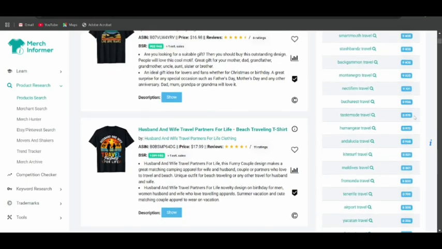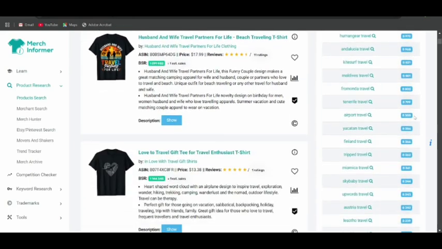You can see which one you want to go with. You can sub niche down. This is a great way to find the sub niches in the broad niche. Like travel is a broad niche, so this is exactly what I told you previously in my videos, to find the sub niche and bridge the gap between the two markets.